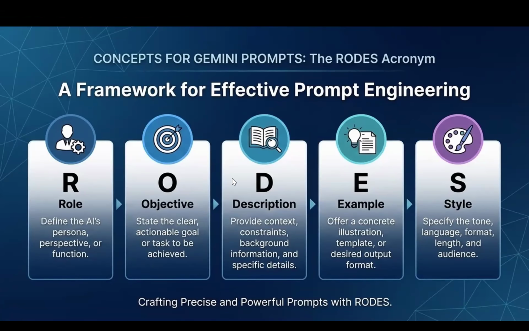And this is where we get into using AI so we can crank out a lot of these all at one time. But first you got to set up your prompt. If you were to look at any YouTube video, the acronym everybody uses is ROADS. So when you do a prompt, you define your role, you state what the objective is, you give a description of what you're trying to do, examples, and then you always want to do some type of style. All right? So let's do this.